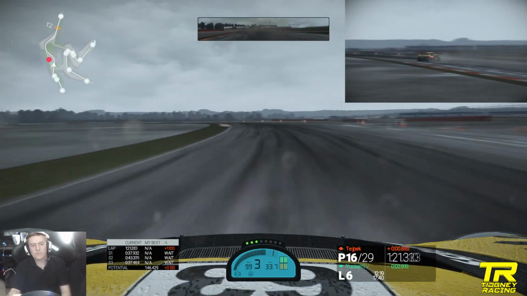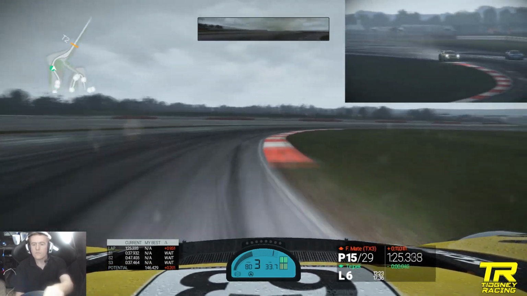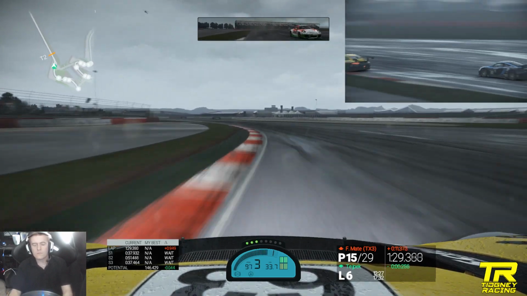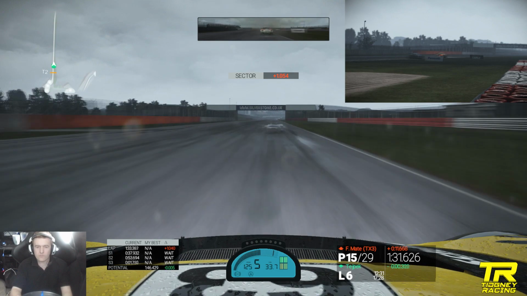And in front of me, you can see that Tejpek has gone off in the Maggotts Becketts Chapel complex. So I managed to get another position. I'm up into second. Out of nowhere. I could not believe this. So as you can see there, I'm 11.5 seconds behind F-Mate.